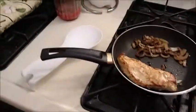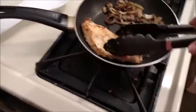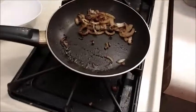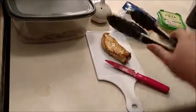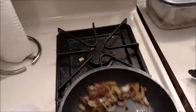Alright guys, my timer went off, so I'm going to go ahead and move my piece of chicken over here to my cutting board. Please excuse my dirty, I was watching part of my video. So I'm going to put my onions over there.